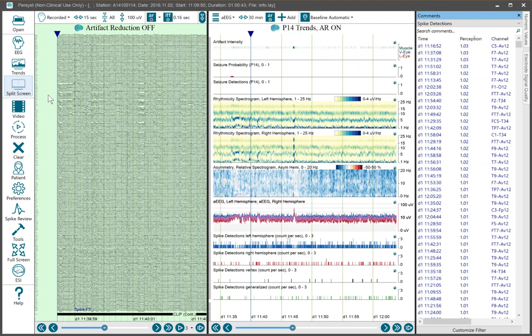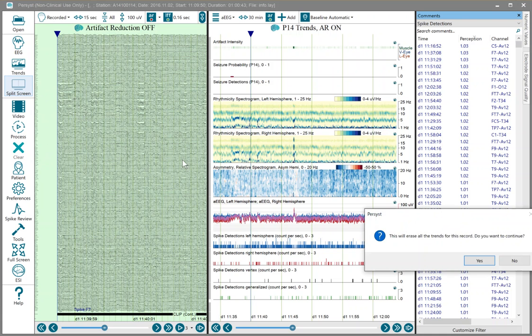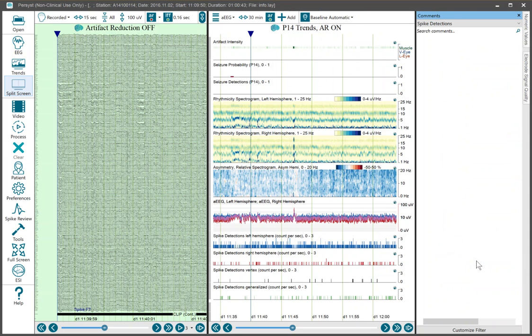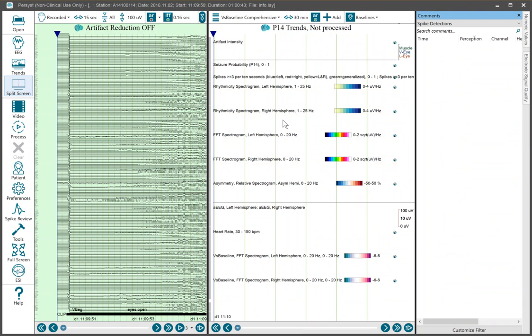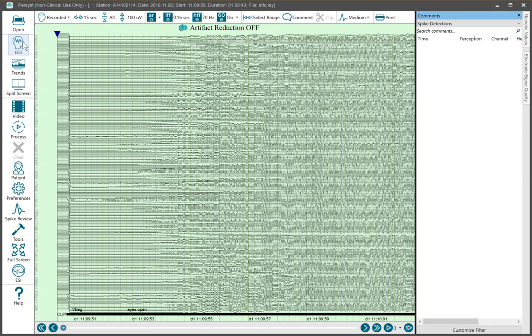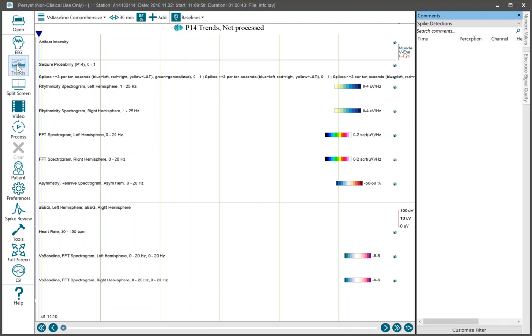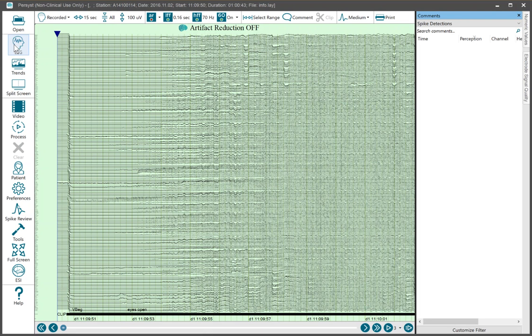So to do a channel map, first I'm just going to have to clear the trends, and normally you won't have trends already processed on this. So I went ahead and cleared the trends. I'm going to select to display the EEG only, because if I have the trends displayed, those are loading, anticipating channel maps and channel lists. Channel maps are basically taking an amplifier input and mapping it to a channel label. So to keep those out of the way, we're just going to click the EEG page, and I'm going to zoom in on the trends.